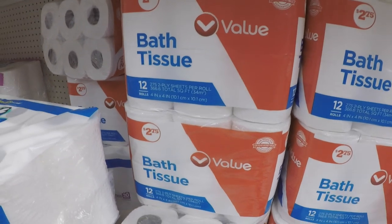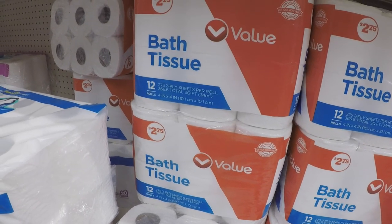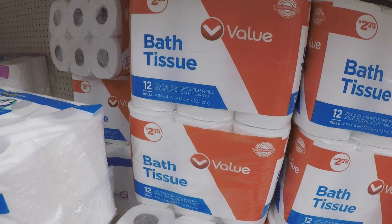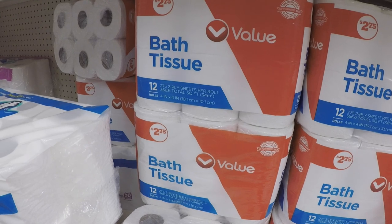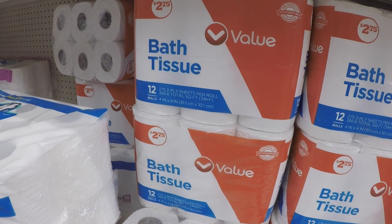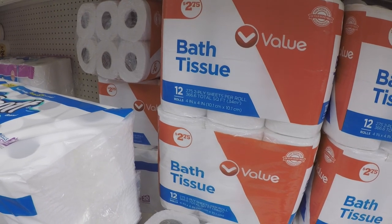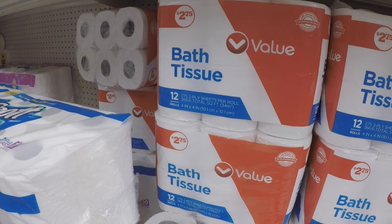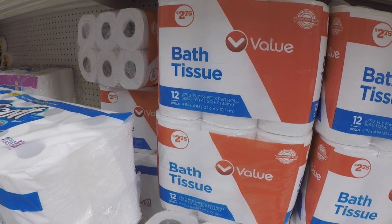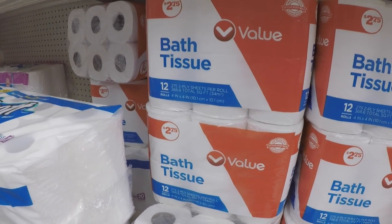Scenario number two is if you just want to go crazy on bath tissue. You can pick up 12 packages of the 12 rolls — they're $2 each — and one Tide Simply pods for $2.95. Your total will be $26.95. Enter your number for the 5 off 25 store digital and the dollar Tide Simply to come off. You'll pay $20.95 out of pocket, or $1.61 each when you buy all 13 items.